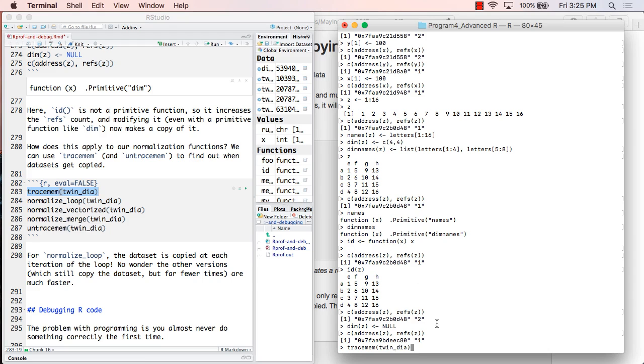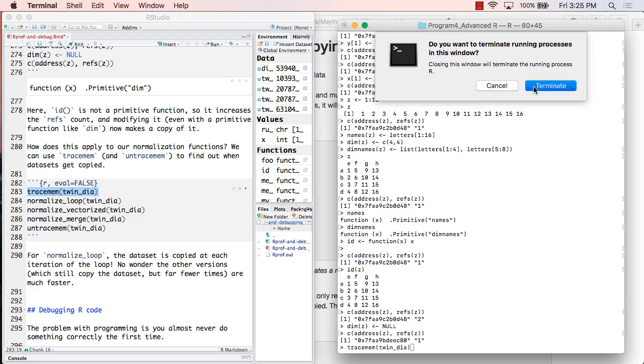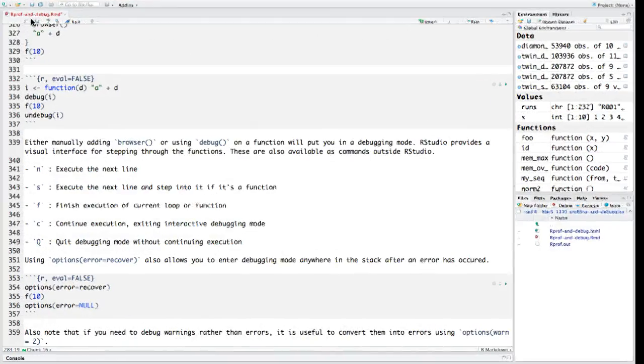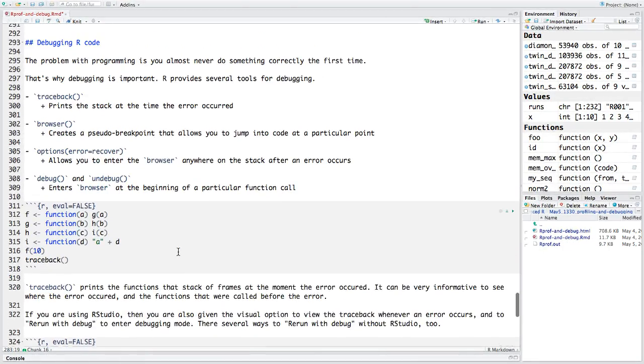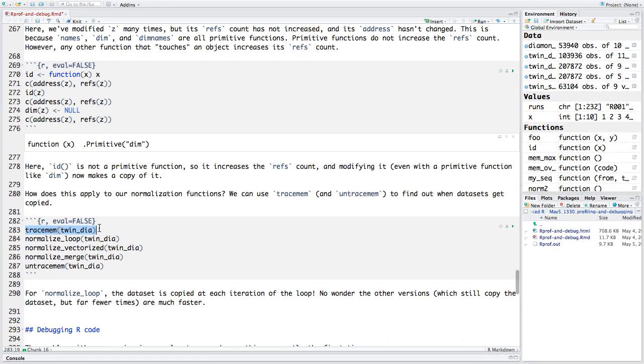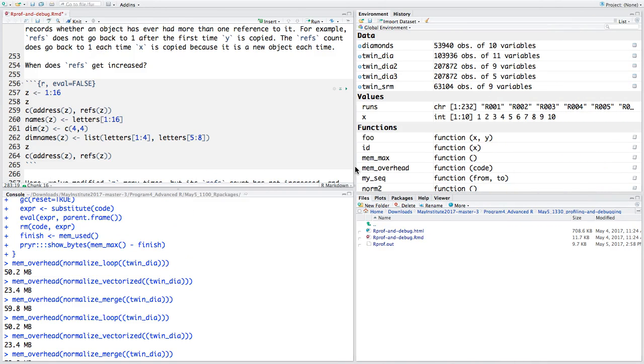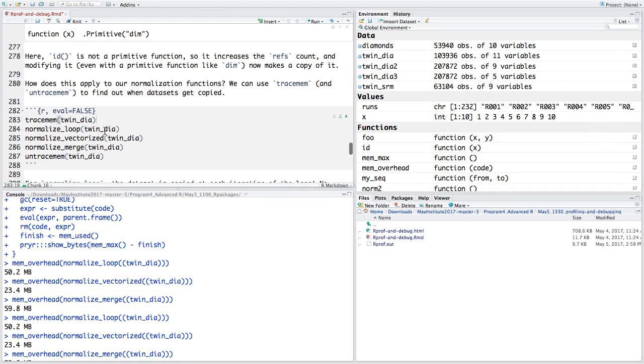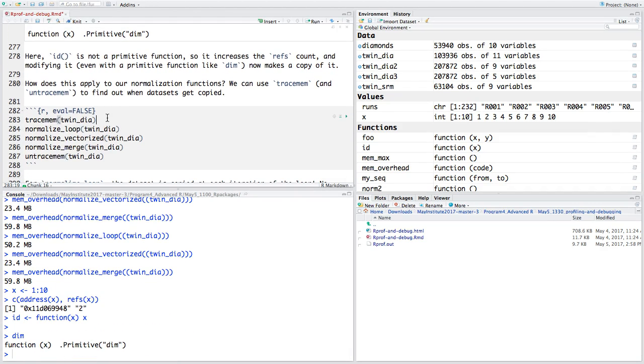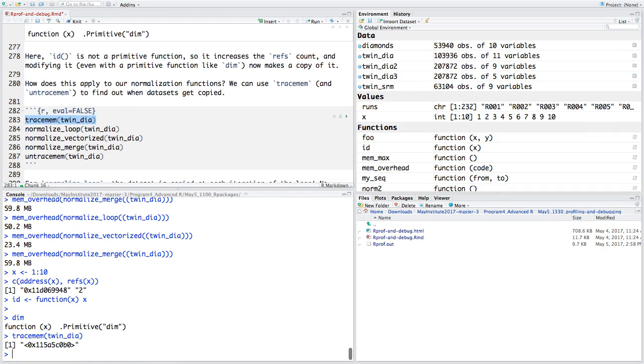So let's do traceMem on our twin data set. It starts off just by printing where that data set exists in memory. Now let's do our normalized loop on this twin_DIA.